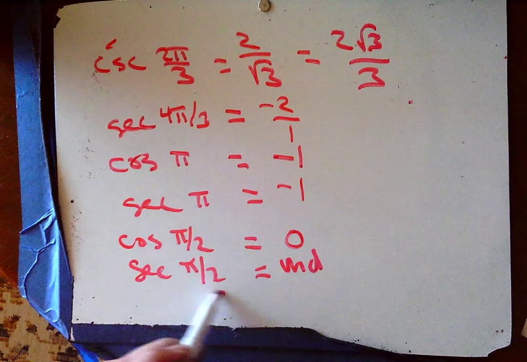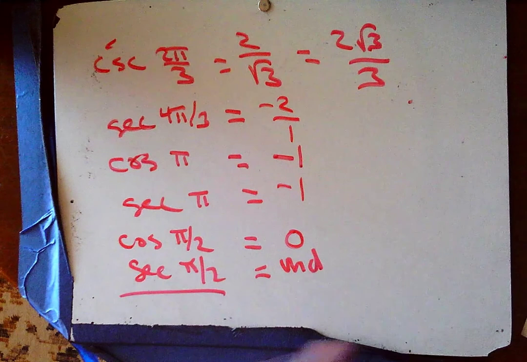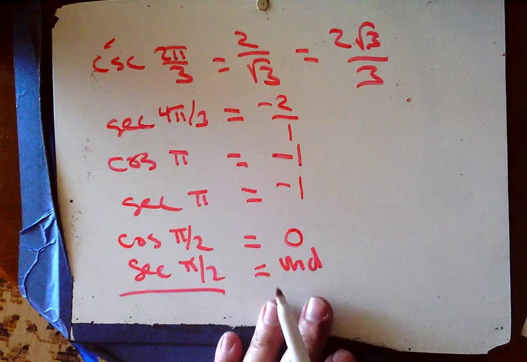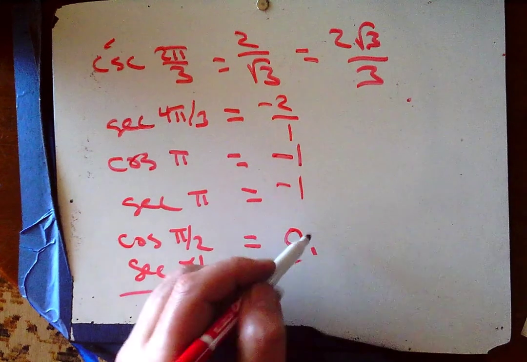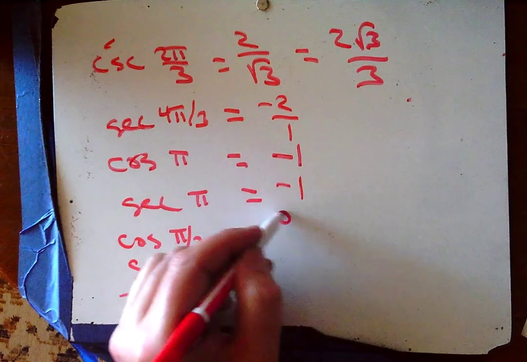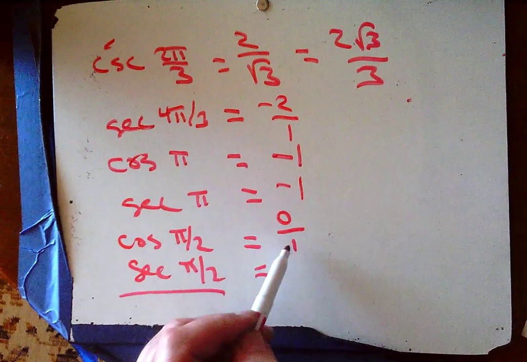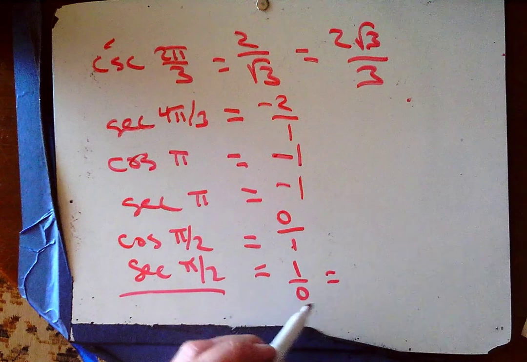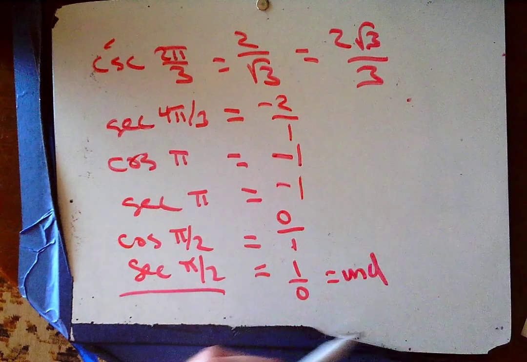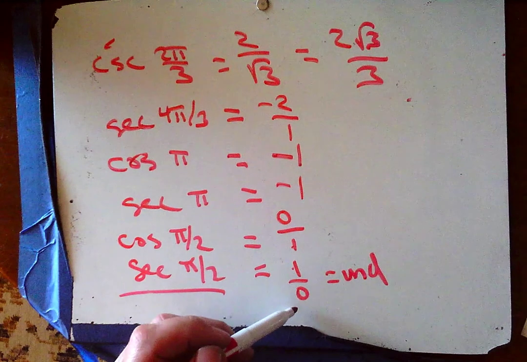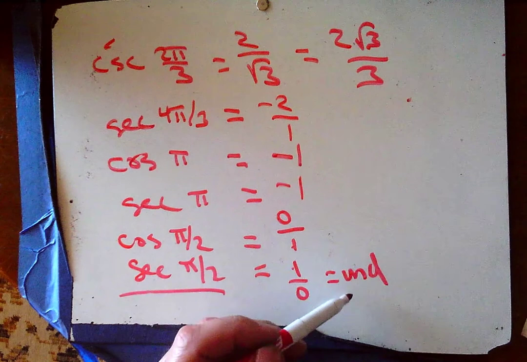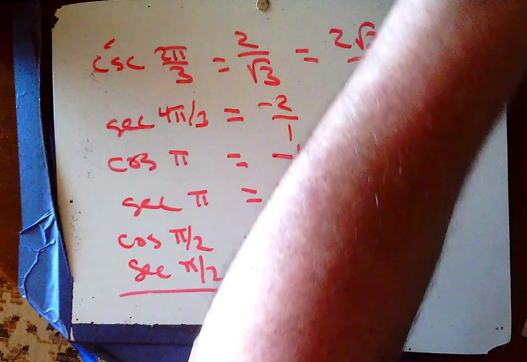Undefined. Remember in our trig graphs in the last video, at pi over 2, the secant graph had a vertical asymptote. So I get undefined here. You could think of this as 0 over 1, adjacent over hypotenuse. So when we flip that, we have 1 over 0, and we know we can't divide by 0. That's undefined. One pizza sits on the table, and no one comes to eat the pizza. How much pizza do you have? You have an undefined amount. You might even say an infinite amount of potential. All right, what's next?